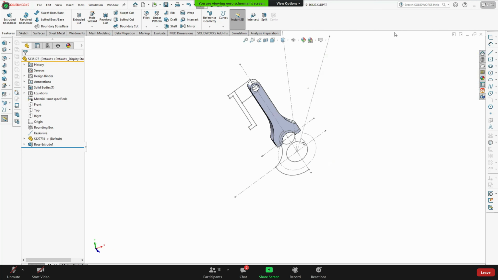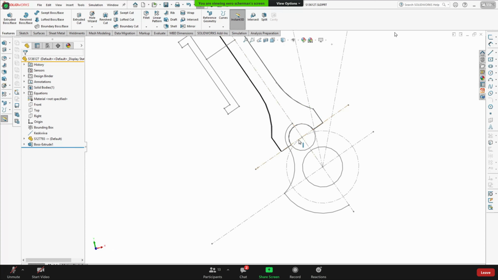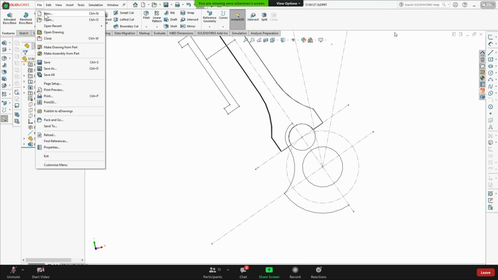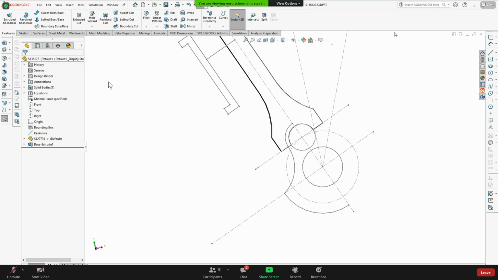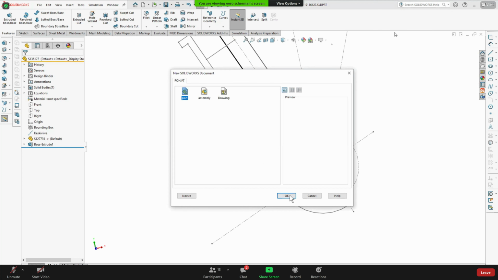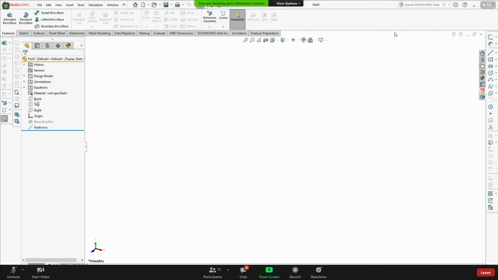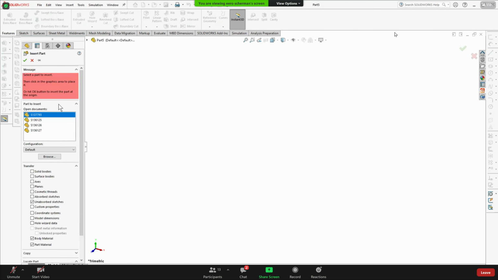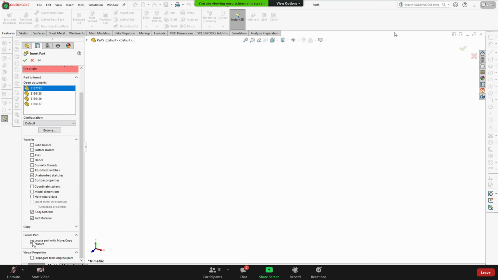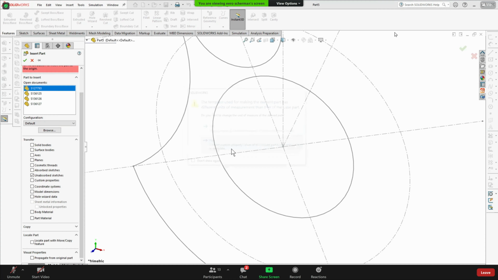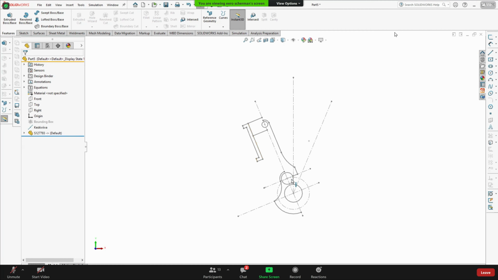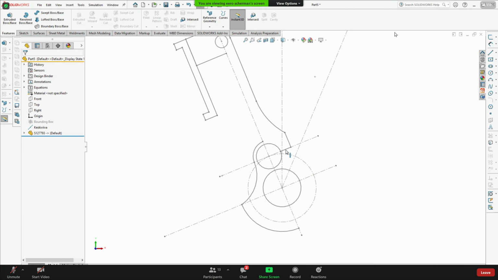And finally, we need to create a model for the crankshaft. So the final part. Let's start to build the crankshaft from the pin that connects the crankshaft and the connection rod.